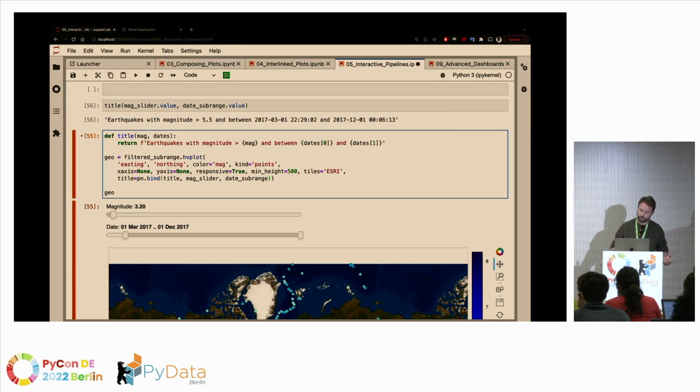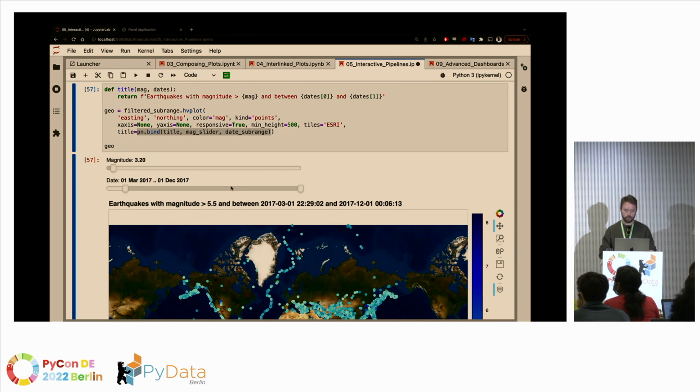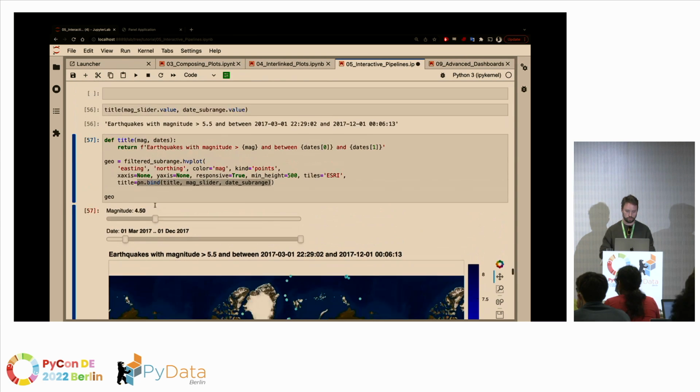Whenever either of these sliders changes, panel.bind will tell the interactive function to call this method again and update the title. So in this way, we now have a title which is linked to the magnitude, or not.